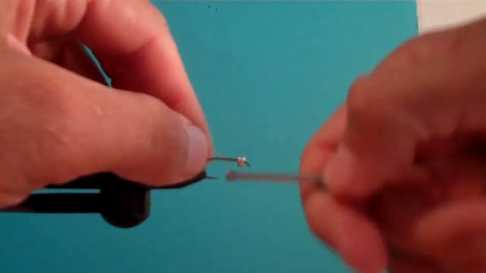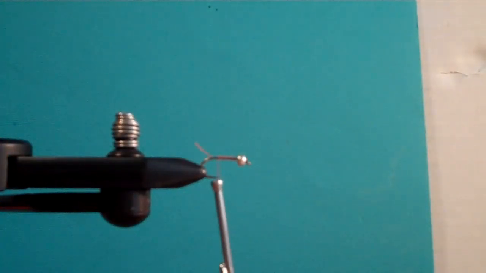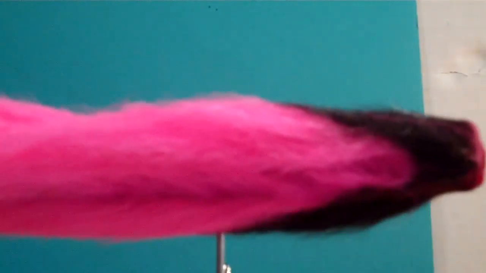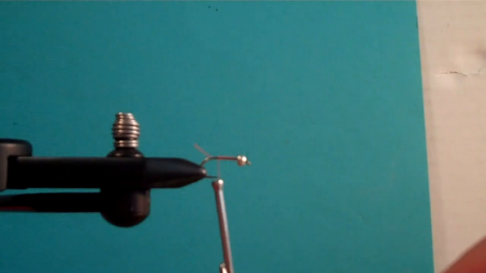We're going to fashion the thread down and just wrap back. The first part we're going to add to the fly is the tail. For that I'm going to be using calf tail. Most people use the colorful stuff up here. I use that for my little clousers for schooly stripers. But we're going to utilize this stuff in the back. Just pinch a little piece down and cut it.